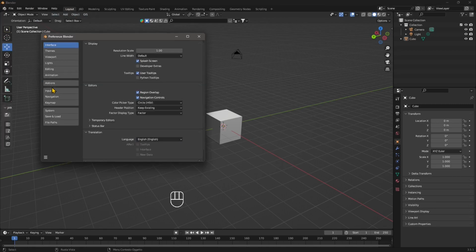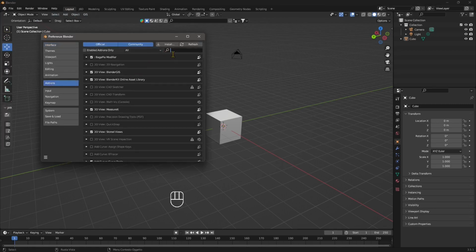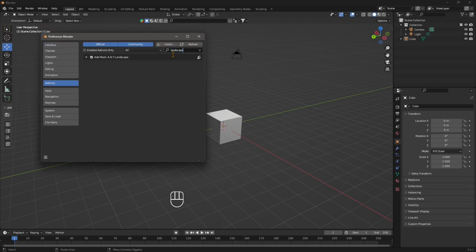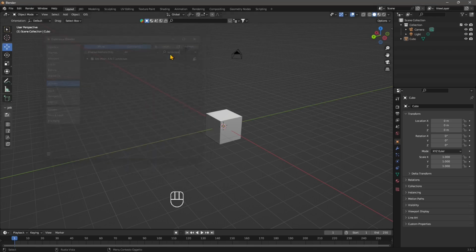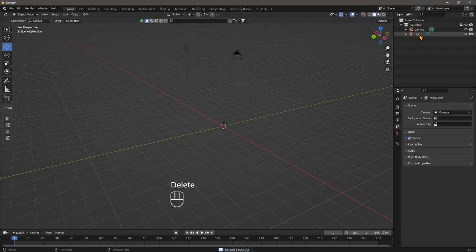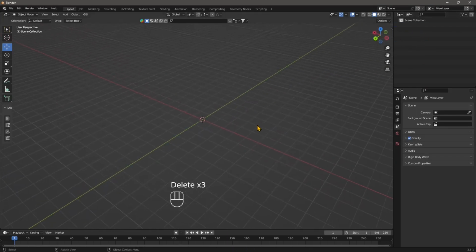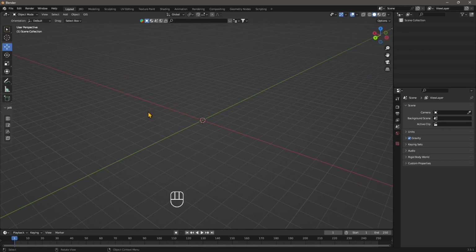And also let's go in the add-ons and let's make sure that the landscape tool is actually on. So the checkbox here should be marked, and then you can use the landscape tool in Blender. So I'm gonna get rid of these other objects that I don't need. I'm just gonna leave one single object to make sure that I don't export unuseful stuff.